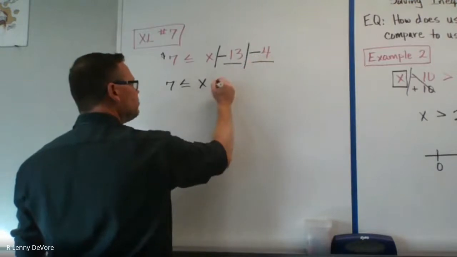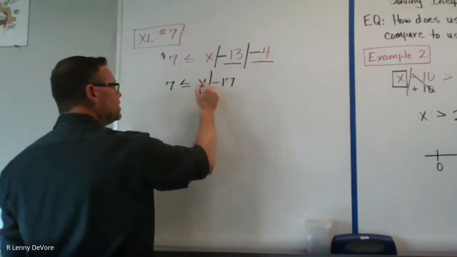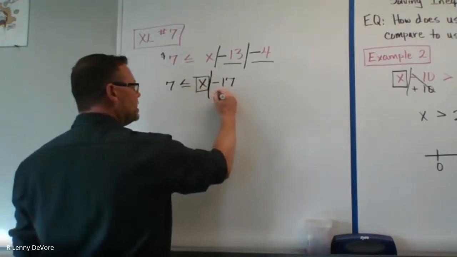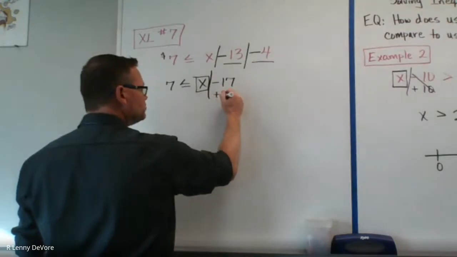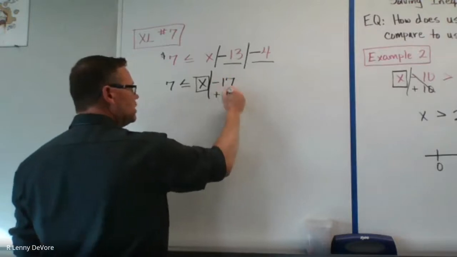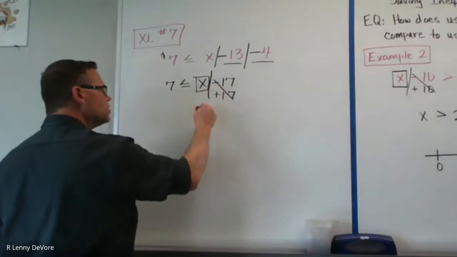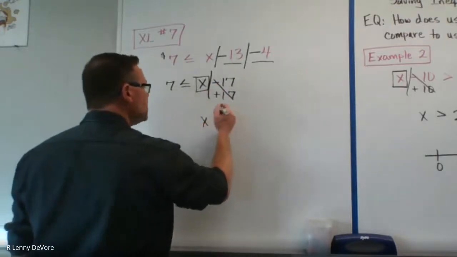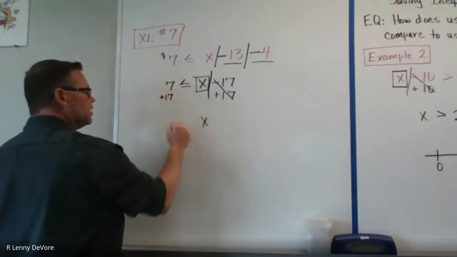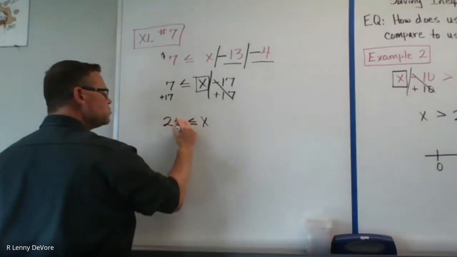When I combine the 13 and 4, I get a negative 17. Then I'm going to separate them again because I need to get X by itself. Okay. Now I'm going to use the additive property of equality, and I'm going to add 17. Okay, because negative 17 plus 17 is 0. X plus 0 is X. However, that equality part is I have to add 17 here. Okay, so then I'm going to keep this here, and that means it's 24.